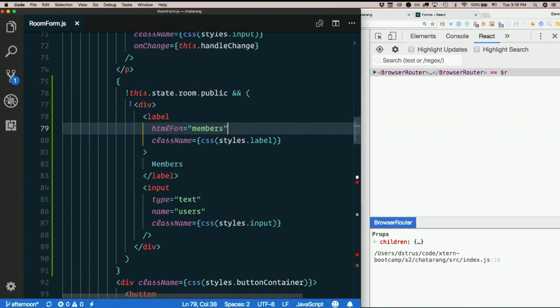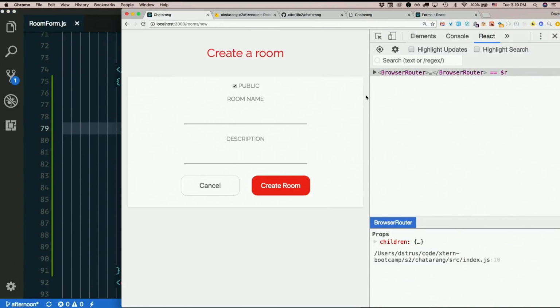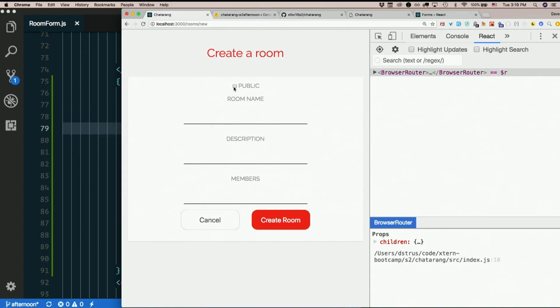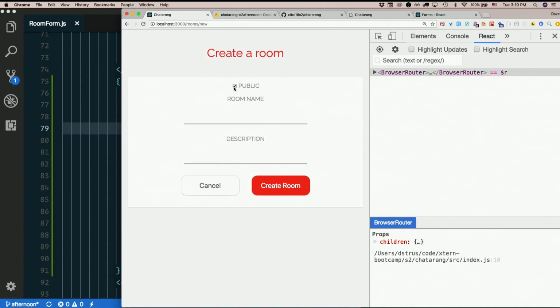If you want to only show something if something is true, just put that thing before an and put your JSX after. Or I'm a filthy liar and you shouldn't listen to me, but let's find out which it is first. Okay, I don't see it, right? It's not there. Ho-ho! Yeah, so if it's private, our members list shows up. Woo!